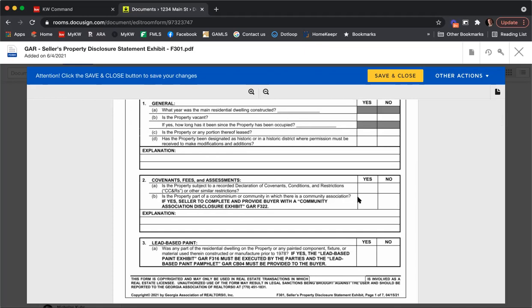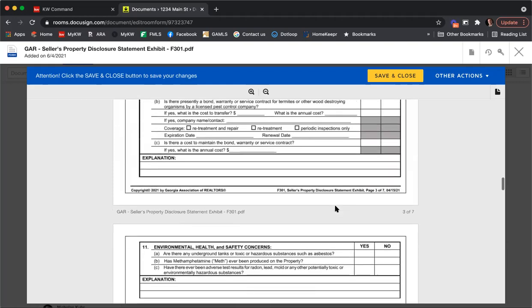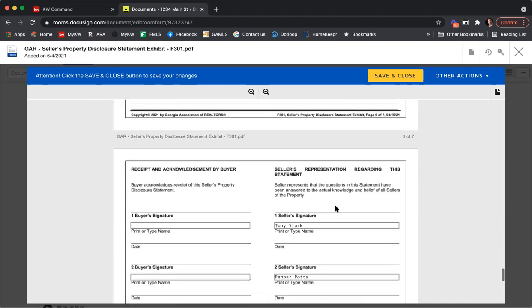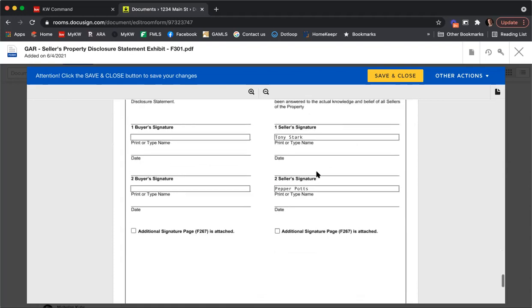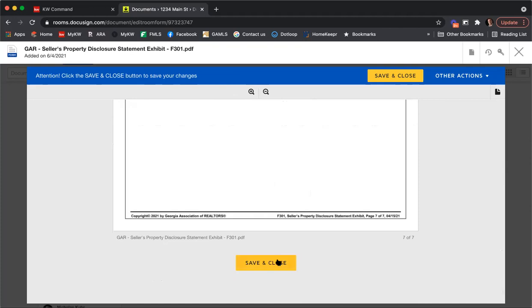So when you pull up this document in the Documents tab and there's nothing for you to update, just remember this is not for you to fill in, this is for your clients. Double check the client's name here, perfect. And then I'm going to click Save and Close.